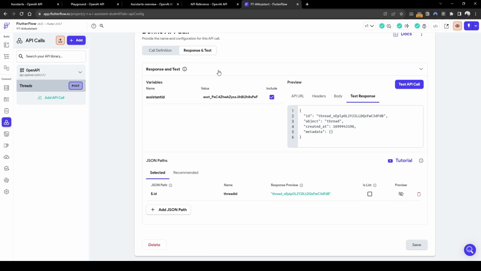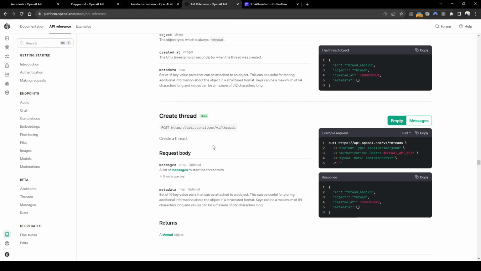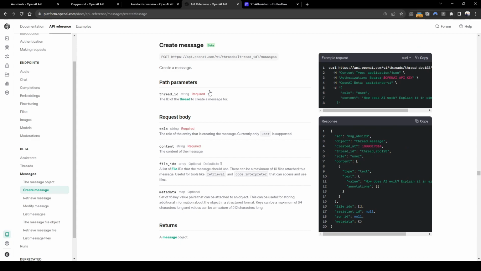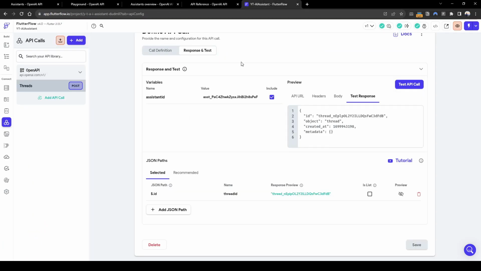Cool. Now, the next thing we're going to do is messages. What we need to do here is create a message. These are basically messages that we are sending to our assistant. So here we just copy the same API endpoint as specified in the documentation.